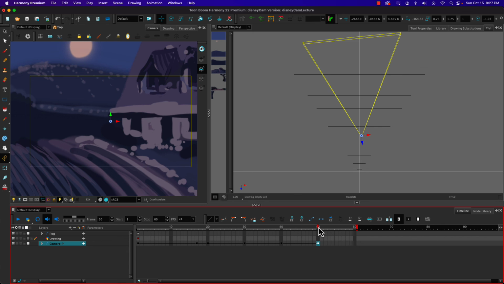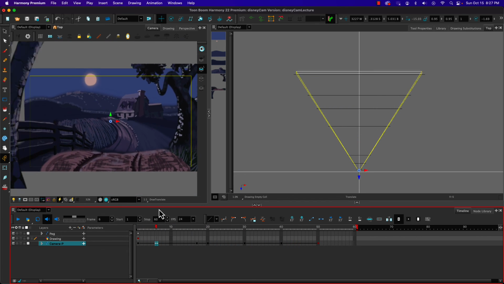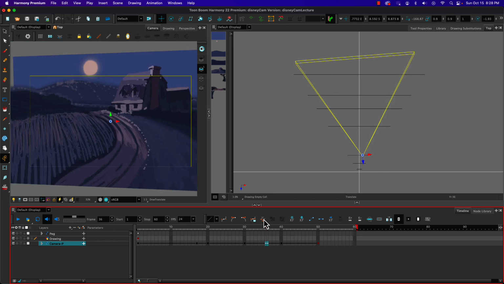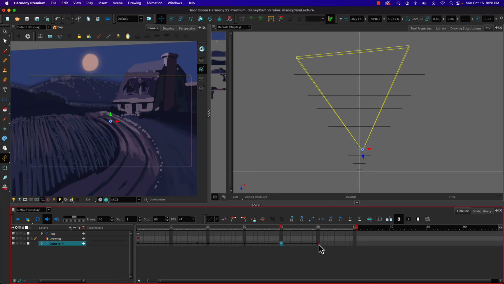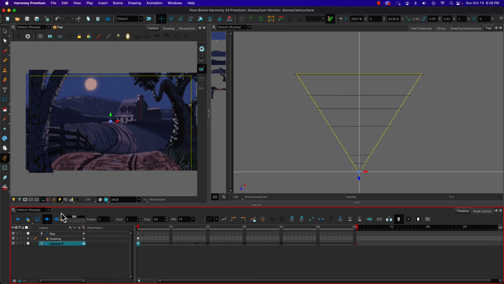So we're getting some sense that we're almost traveling on the road. So if your background assets are big enough, you really could start to follow a path. Now, of course, that movement is way too fast, so let's at least just move that keyframe out so it slows it down a little bit more.